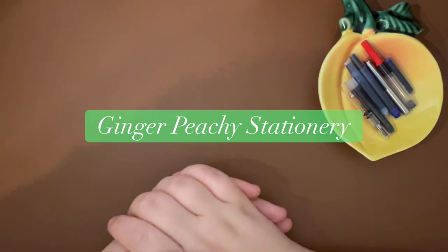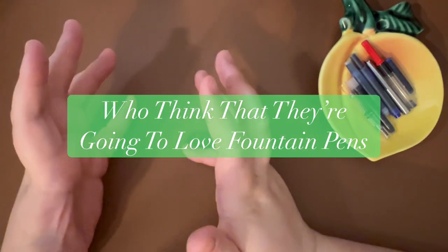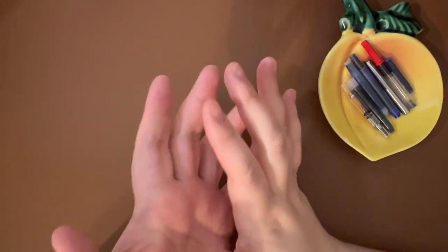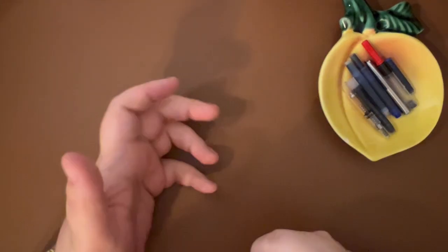My name is Sarah, and today I want to talk through my top five fountain pens for beginners who think that they're going to love fountain pens. A lot of people's beginner fountain pens lists will have things that are sort of disposable or super inexpensive pens, things you would hand to somebody and say, here, just take this.